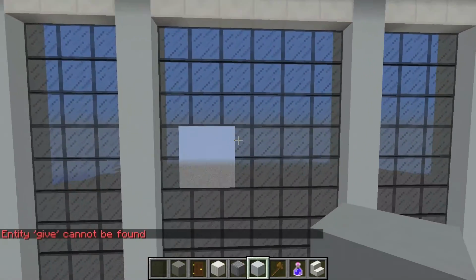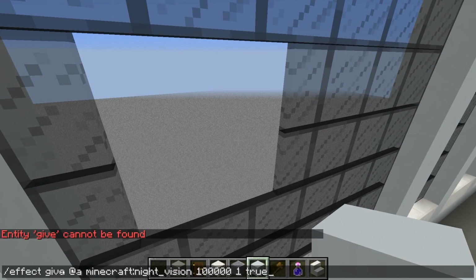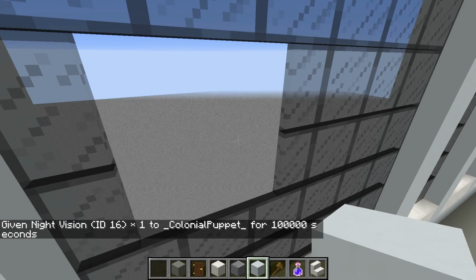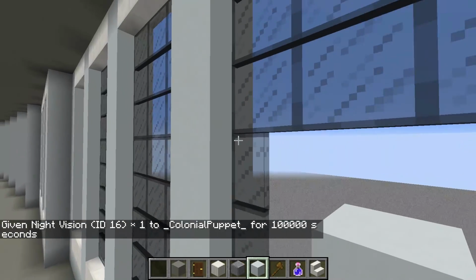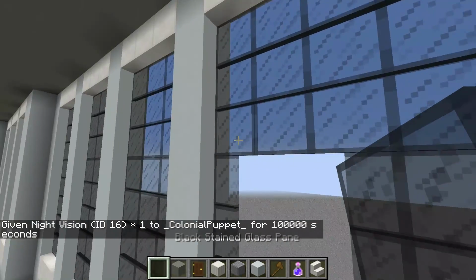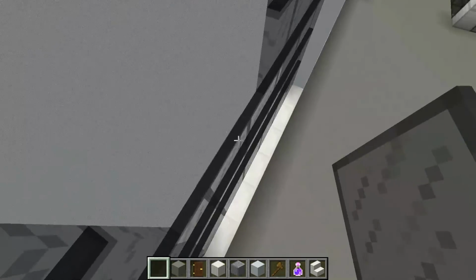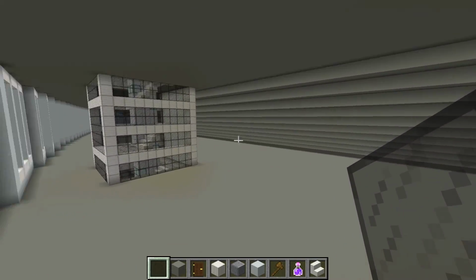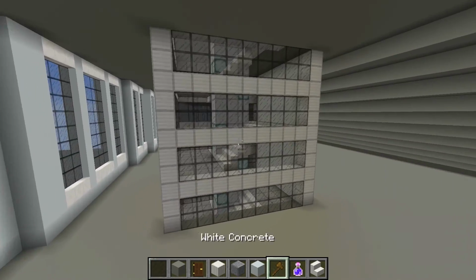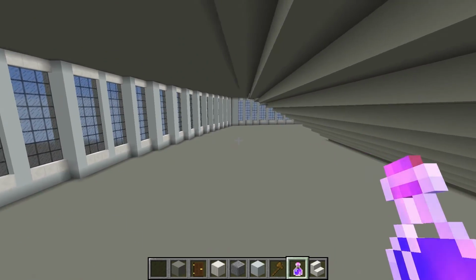Give. Effect. Maybe. There it is. Okay. We got it. Awesome. So now I have night vision. Thank you once again, Slago Horus Rex. I love that name, by the way. Got it working. So that was just a command to give me night vision, so I don't have to dedicate an entire spot on my inventory for it.